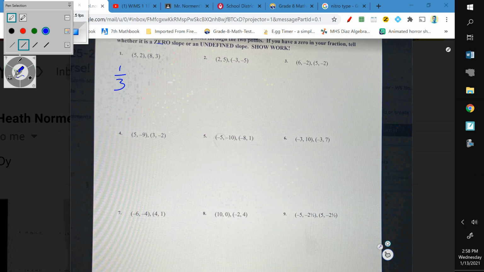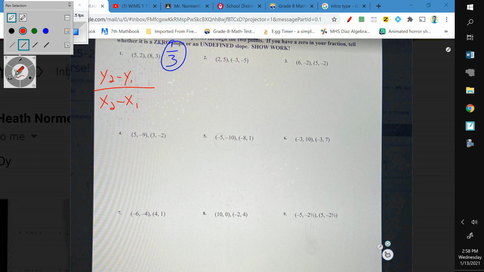And I hope you show your work. Number 2. So, let's put the answer up here. I'm going to circle it so I can put the formulas in red over here. So remember, slope is change in y over change in x. And that's really how you find it with the graph. But with the coordinate, you're going to do this formula, y2 minus y1 over x2 minus x1.